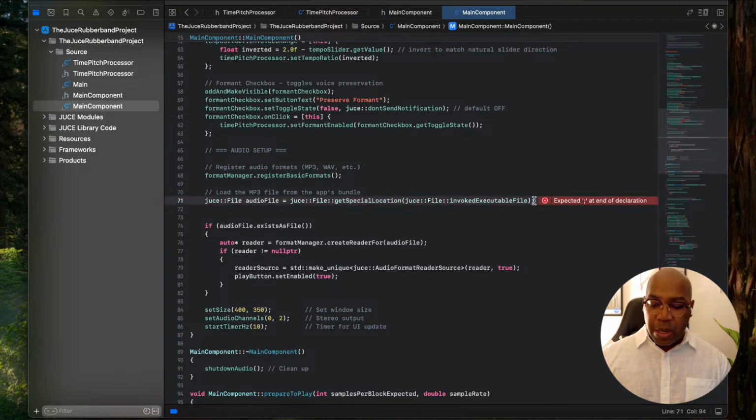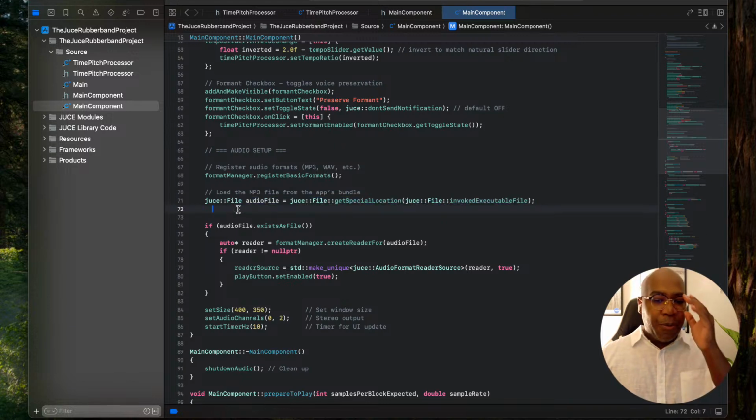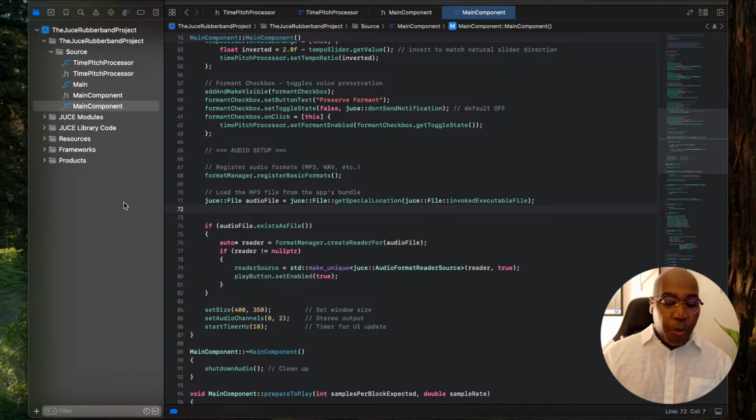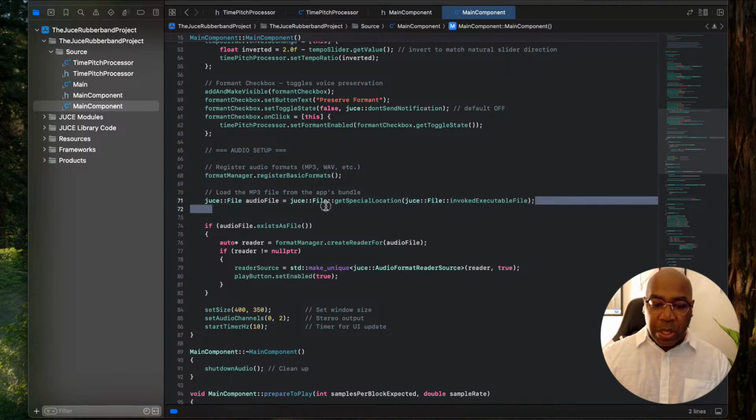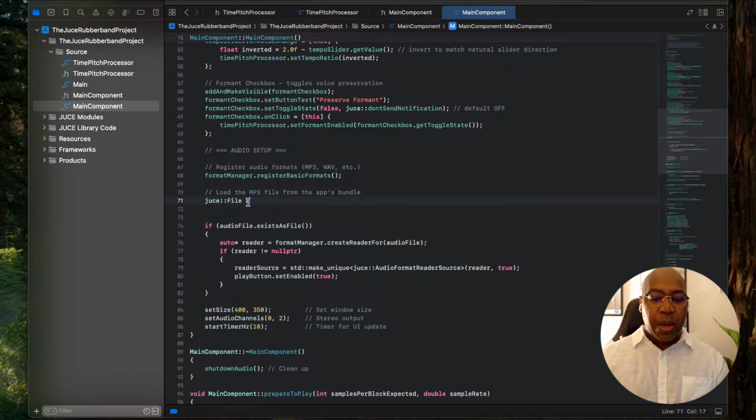Our audio setup, I'm just doing this to clean some stuff up. Here's our audio setup. Basically, what we're doing here is we're telling Juce, hey, I want you to play an audio, and this is where I want you to play the audio from. Now, I mentioned that we're going to be playing audio directly from the system. And to do so, let me just clear all this out right here.